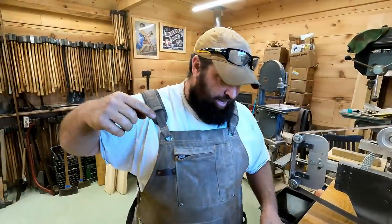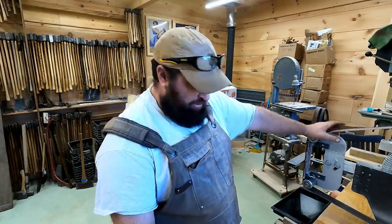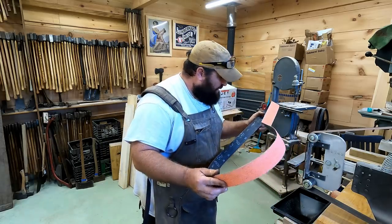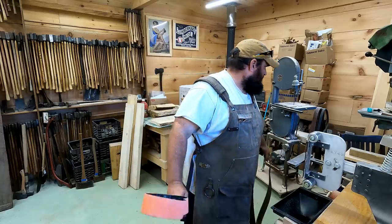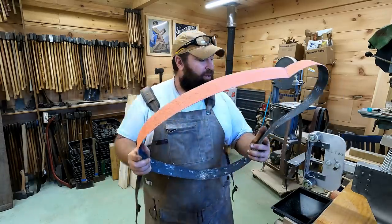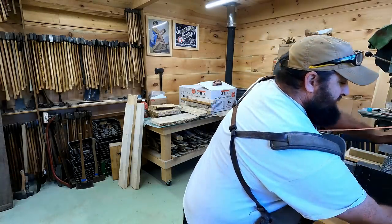Now that the eye's clean and we have the handle pretty well roughed out, I'm going to take her down with the 2x72 belt grinder. This here is a Norton Blaze belt, 24 grit, and we can spin up to like 4,200 RPMs on this thing. So we're going to put this belt on and put the dust collector on and go to work shaping her down.